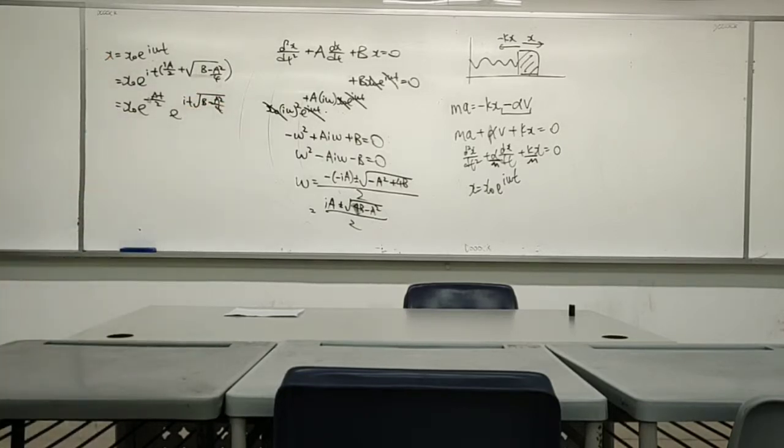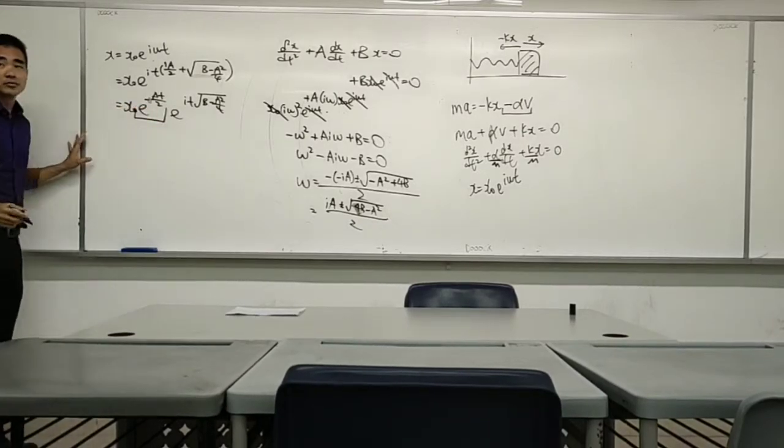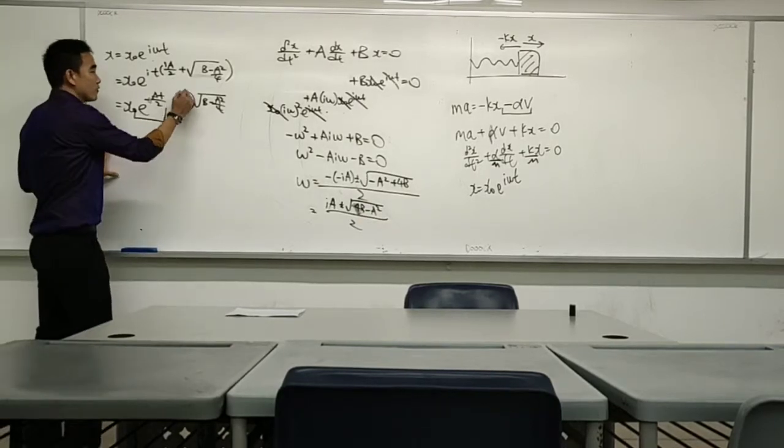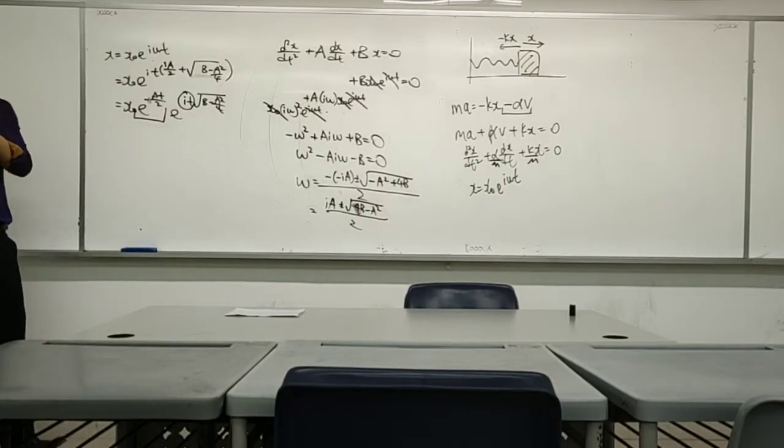Now, let's understand what this means, okay? Can you see that this is an exponential decrease with time? It decreases with time. There is no I inside there. Now, what does it mean? It's just an exponential decrease. Now, this has an I over here. What does it mean? Whenever you have I omega t, it means that it is actually an oscillatory function.